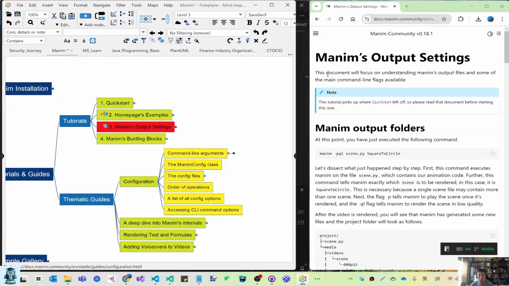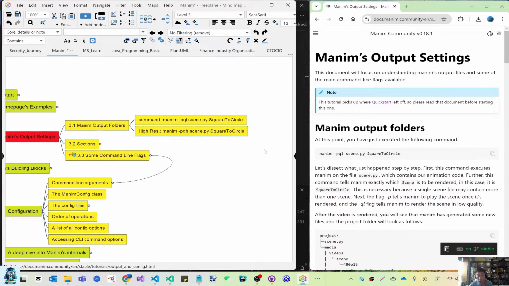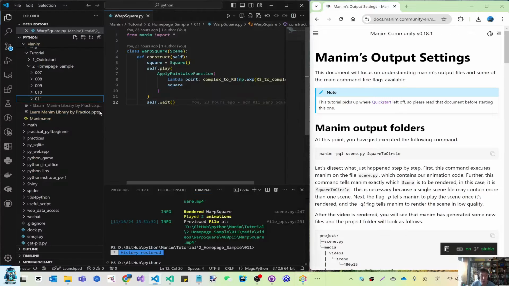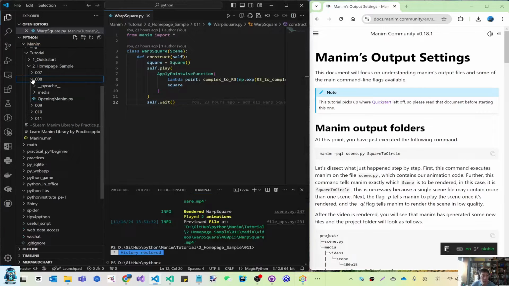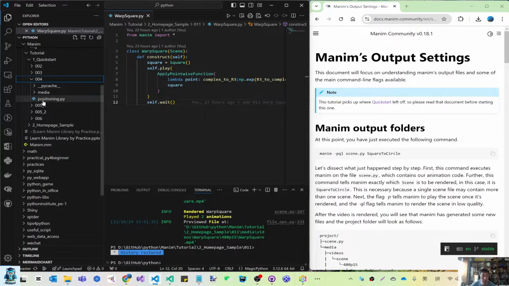So here, let's look at it: until now our worked example has been using this square to circle as a sample. We have run this pql scene.py in the earlier part. So let's continue from there, not this one.